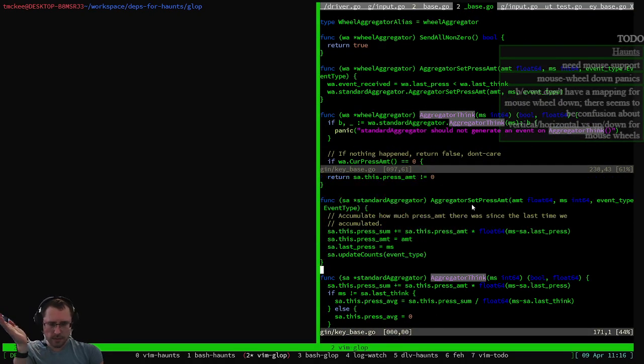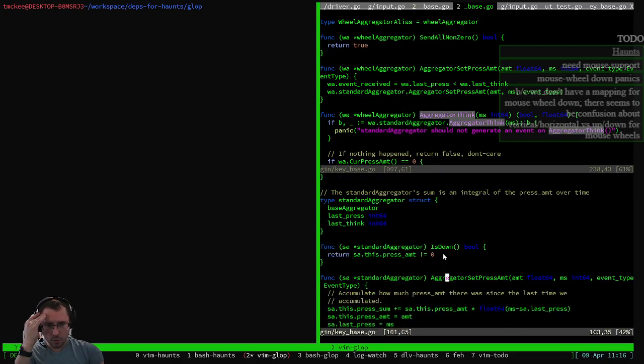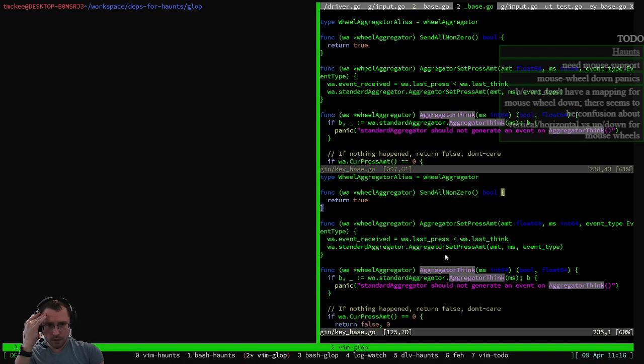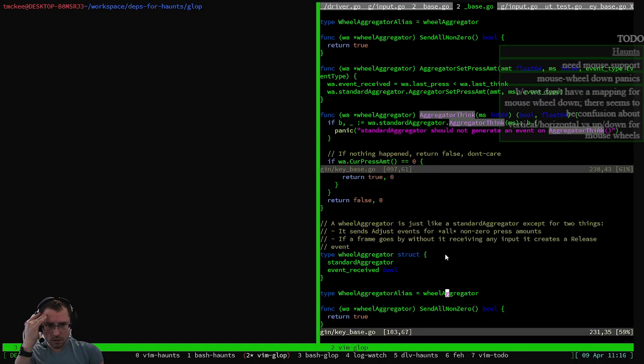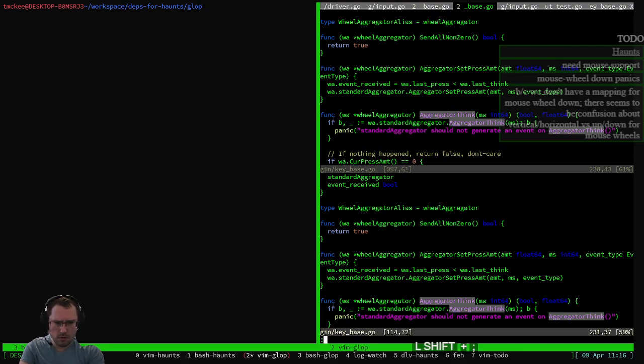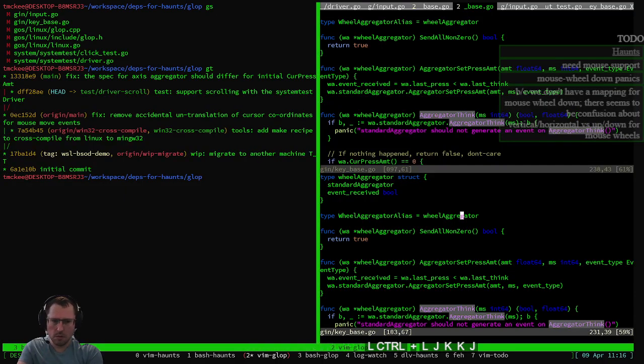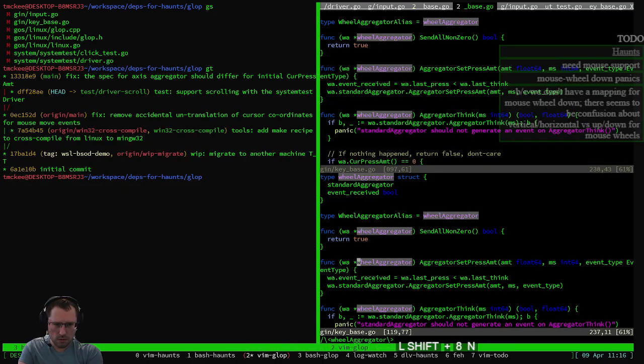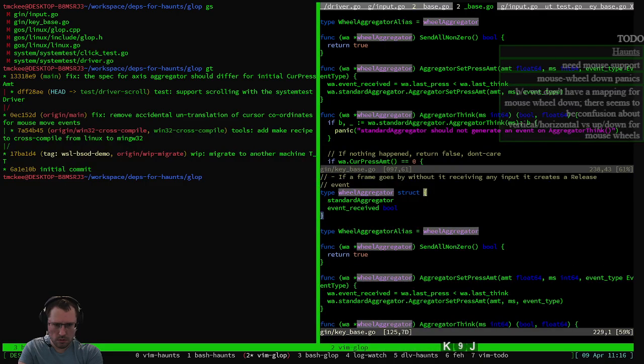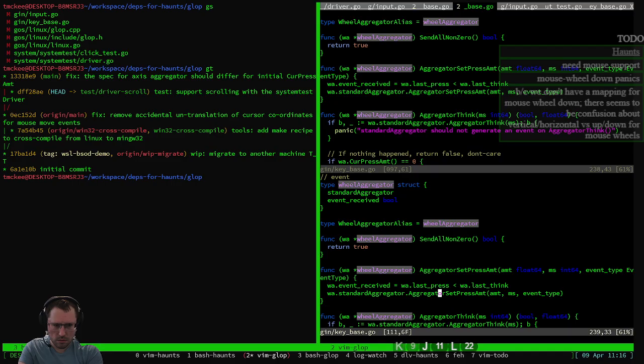So that'll call key state set press amount, which will call aggregator set press amount on the wheel. Last press, the first time through, last press will be 0, and last think will be 0.